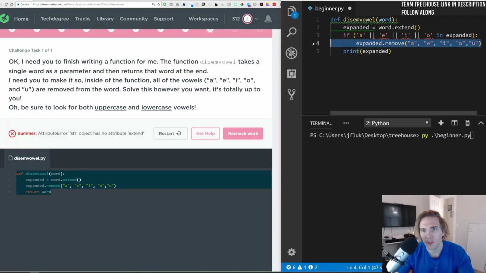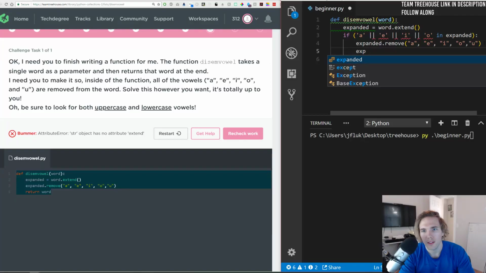All right, we'll do it. We'll do it this way. I think that this would work, right? How do you do multiple OR conditions and then you just remove it? So why do I need to loop over it? And then after that, expanded would be like... Let me remember how to append it back together.